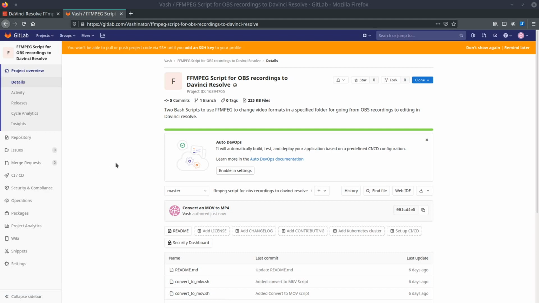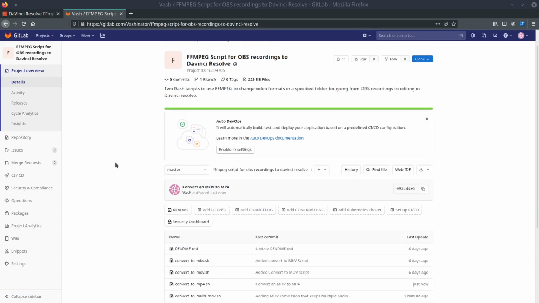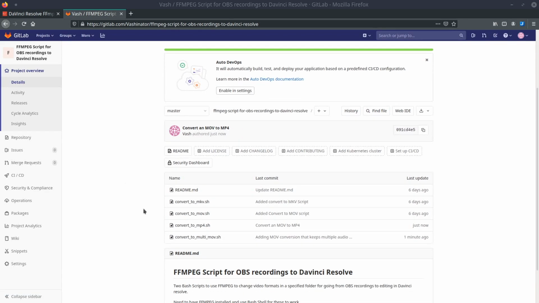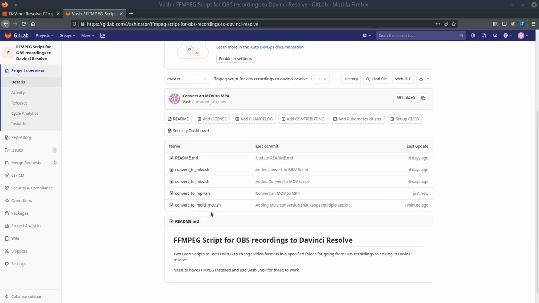So, if you're just wanting the quick update, I have updated the Gitlab to include a new output to a MOV. This is for multiple audio tracks. Then I've also added an MP4 conversion to convert the MOV to MP4. This is supposed to be really great for YouTube uploads because it's supposed to have very limited processing time needed on the YouTube side. So I have added both of these in there.